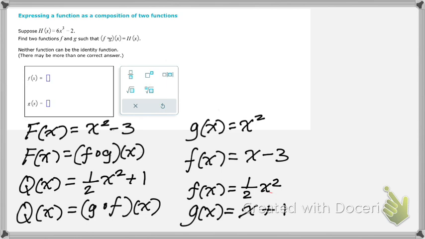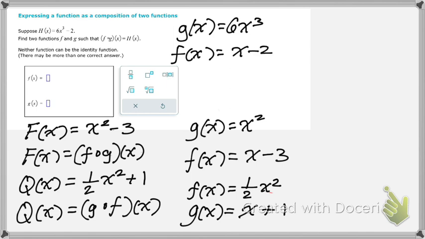So there's a very clear pattern here, and I think if you look at these three, the first one I looked at, I can just write that down again, that g of x is equal to 6x cubed, and f of x is equal to x minus 2. If you just look at those three, there's definitely a clear pattern. Ideally we would like to know what underlies that and exactly how it's working. I think probably the best way to see how it's working is to go ahead and check it and test it out. But that takes time, and you have to commit to doing that.